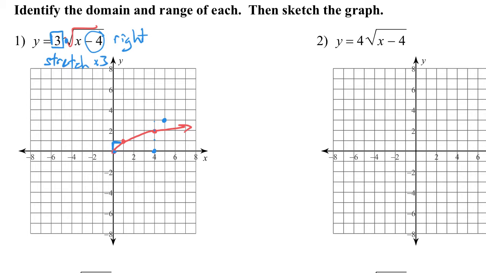The parent function goes up 1 and right 1. So the stretch multiplies the y direction by 3. So now I'm going up 3, and it does not change the x direction, so it's still over 1. Then the next step, looking at the parent function, is up 1 and then right 3. The stretch multiplies that up 1 by 3, so I'm going to go up 3, 1, 2, 3, and over 3. The over is going to be the same as what it was in the parent function. The up will get stretched or multiplied by whatever the multiplier is. So there, the blue graph is the answer to number 1.